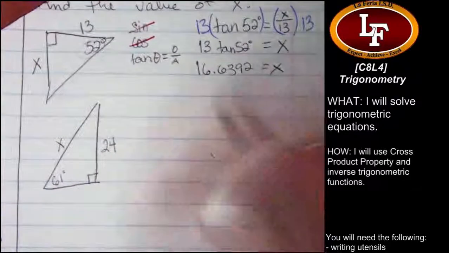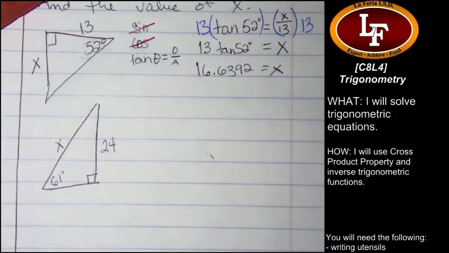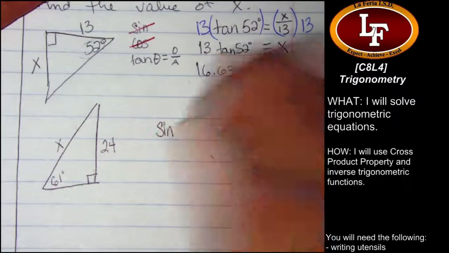All right, let's decide which trig function we're going to use. Do I have a hypotenuse? Yes. That means tangent is out. You're between sine and cosine. Look at your reference angle. What side do I have related to it? Opposite or adjacent? Opposite. Which trig function uses opposite? Sine, not cosine. So this is definitely a sine something.